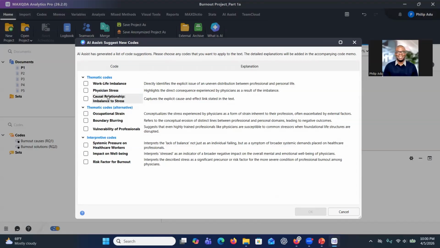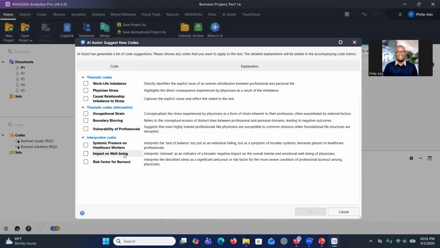For me, AI is very good at giving you descriptive codes like thematic code. So I always suggest that you try these thematic codes instead of interpretive code, because when AI is interpreting something, it also makes some assumptions that you are not aware of.